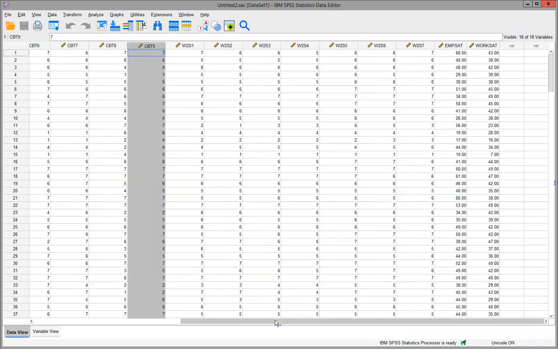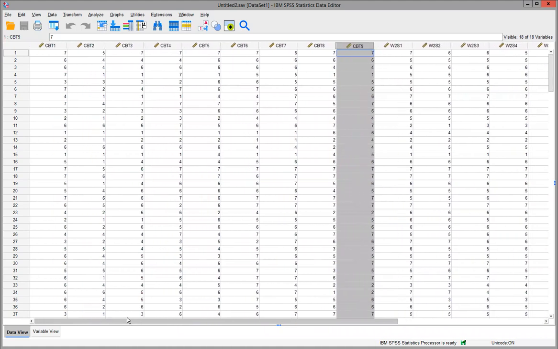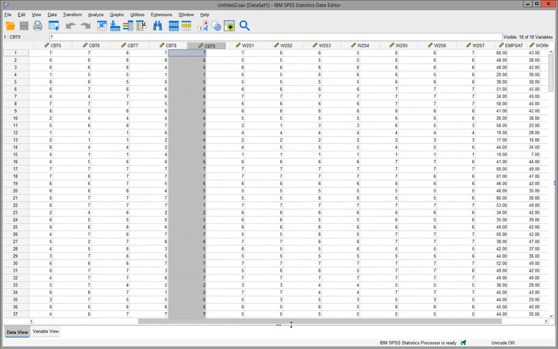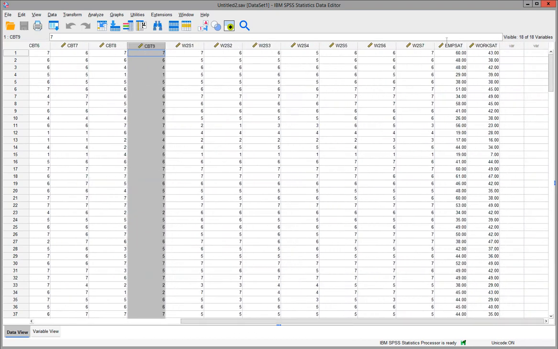So this third video is going to build on that, and we're going to run a Pearson correlation in IBM SPSS. Now, what is a Pearson correlation exactly? Well, this is the analysis that we run to see if there is a relationship between two variables. We have to determine if there's a relationship between two variables before we begin to run a regression analysis. So let's go ahead and run a Pearson correlation on employee satisfaction and work satisfaction.